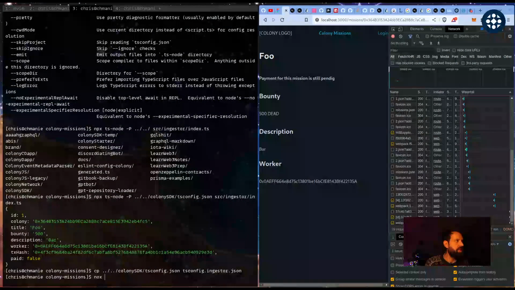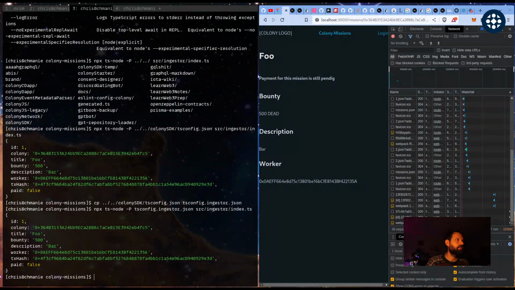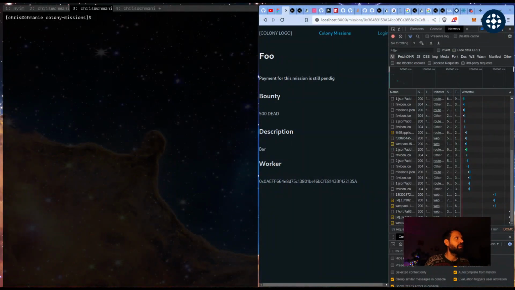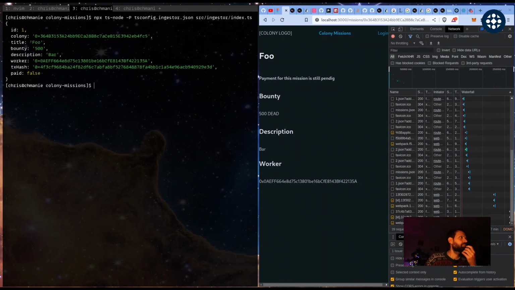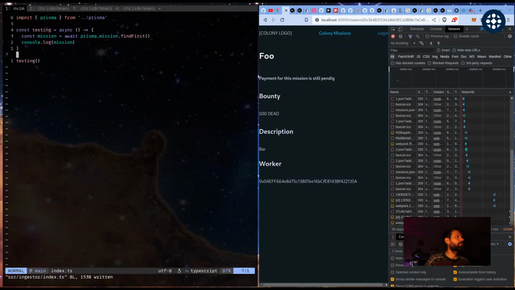And then we can do npx ts-node -P tsconfig.ingester.json src/ingester/index.ts. There we go. So we have access to Prisma in our little context here. Cool.